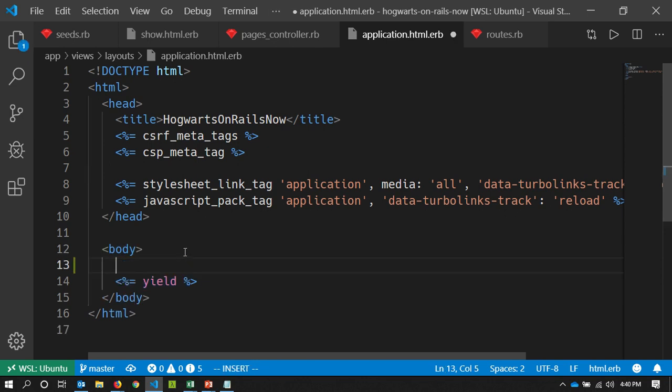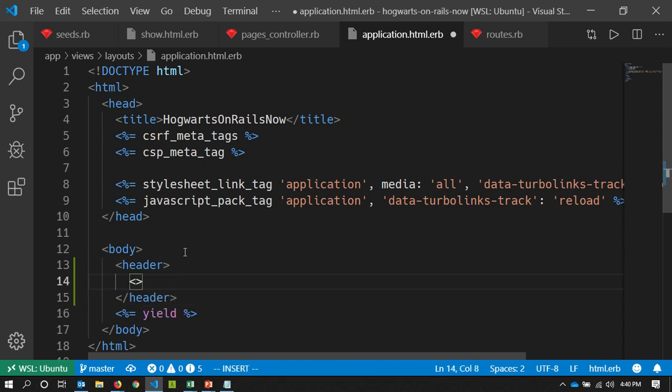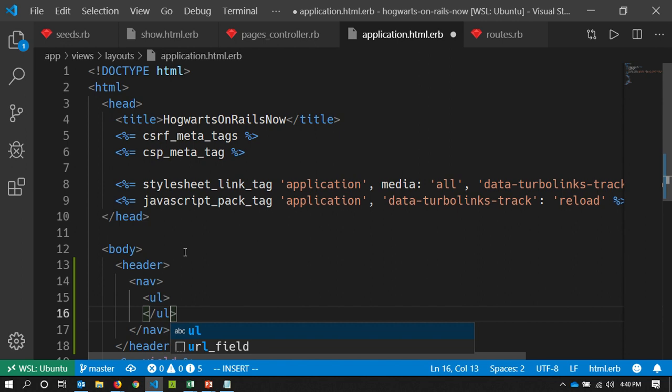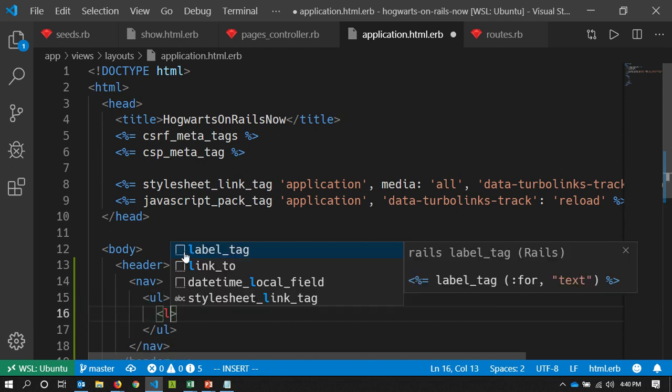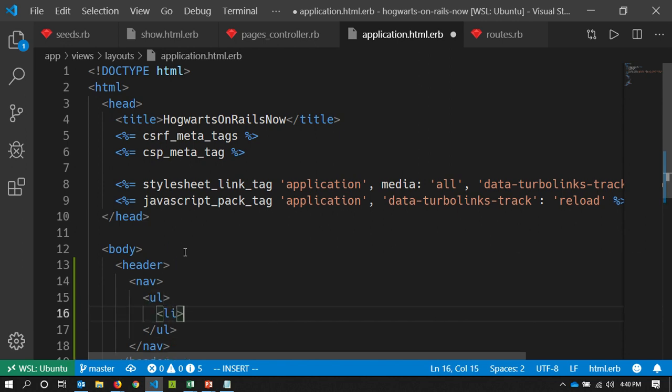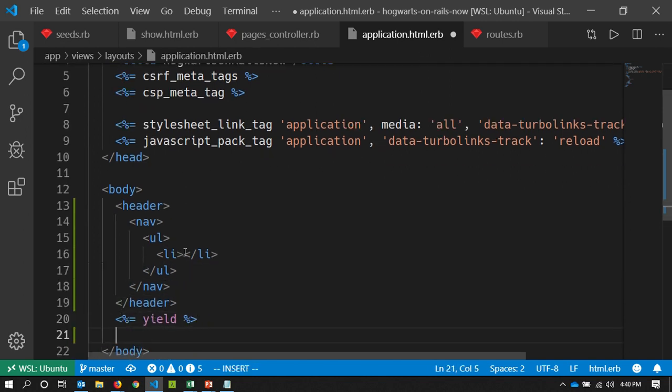And so if I wanted to, I could put up here a header, and inside of that header I could have a nav. And I usually implement my navs as unordered lists, and then I style them up later. If you were using something like Bootstrap here, you would go to Bootstrap and copy and paste the HTML that is the Bootstrap way of making a nav, and you'd copy that into place, and then you'd put your link tos inside of there.